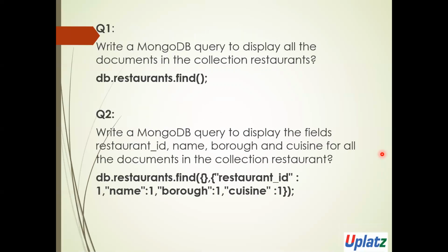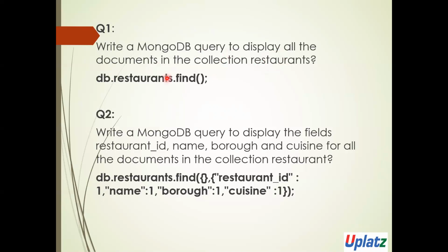So let's go to question 1. Write a MongoDB query to display all the documents in the collection restaurant. The collection name may be whatever you give; particularly I have used a collection restaurant. I need all the documents inside the particular collection.